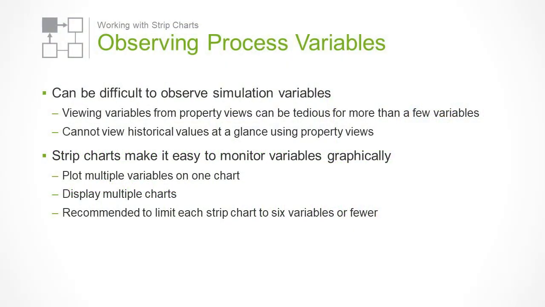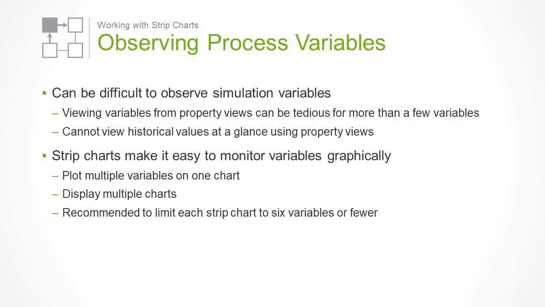While the flow sheet is running dynamically, it can be difficult to observe simulation variables. It is possible to view individual variables from their corresponding property view windows, but this can get tedious if you need to follow multiple variables. This method also does not let you see historical values at a glance. You can use strip charts to get around these issues.